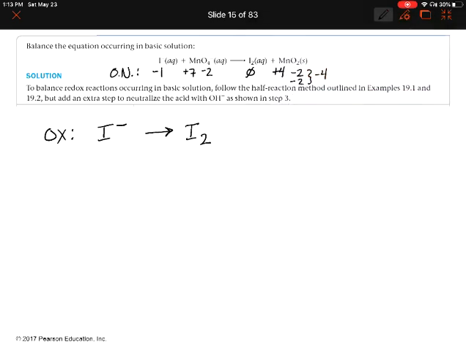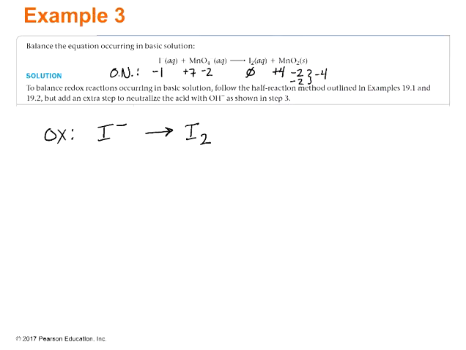All right, now what about the other part of our reaction? We have permanganate, and that's becoming manganese oxide. And we said that the value of oxygen was -2 for both of these molecules, but the oxidation state of manganese has changed. It went from +7 to +4. So is manganese losing or gaining electrons?